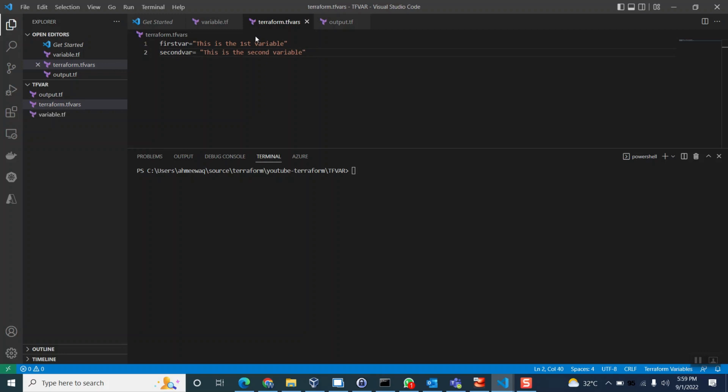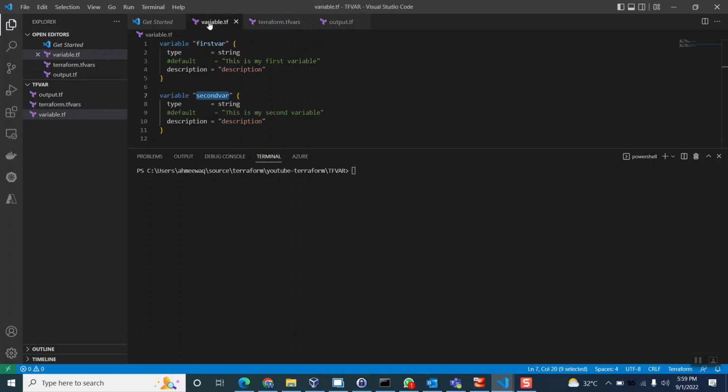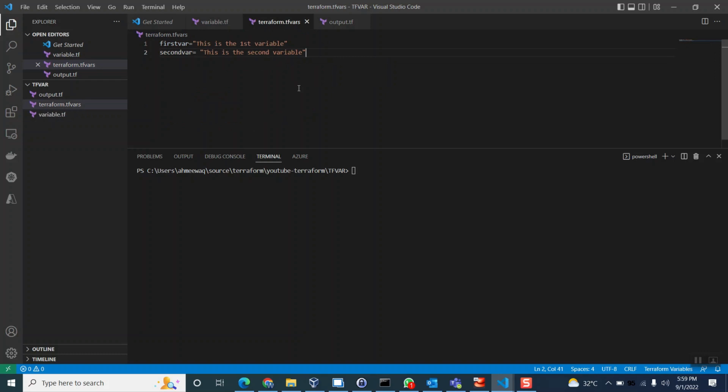Now it is very simple. This is how we work in the real production world. We never go and edit the actual code. The code remains there. We always go to this terraform.tfvars file and define the values, I mean assign the string to our variable from this particular file, and it's very easy to understand for a non-techie person as well.